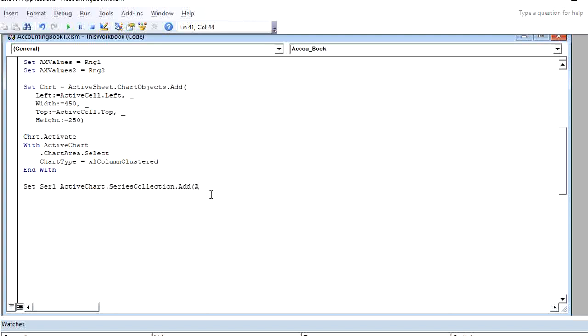So add, and then in parentheses the 4 arguments. The first argument is the data of the chart, AX values. I will assign AX values. Then Excel column, the type of chart.